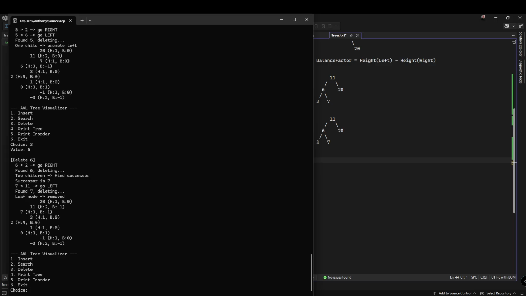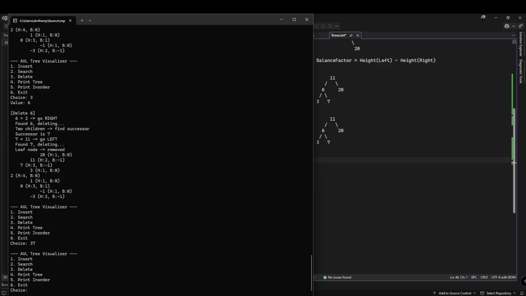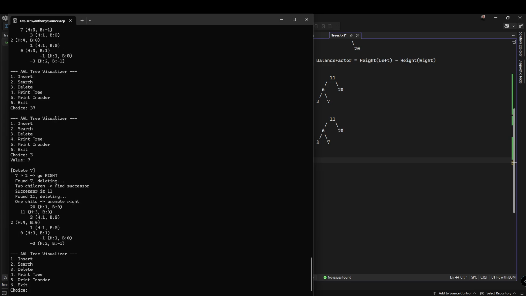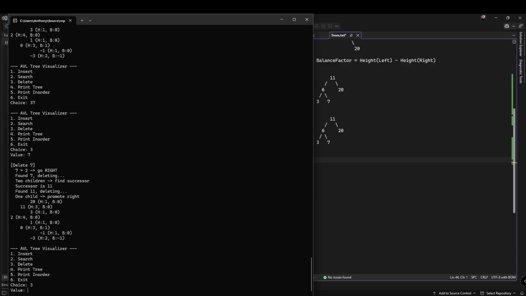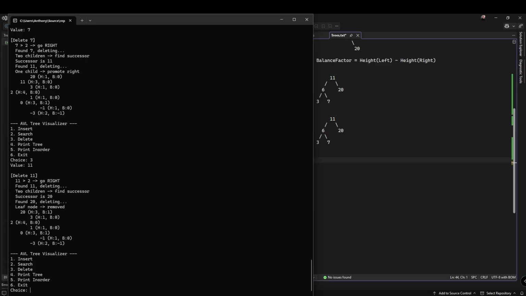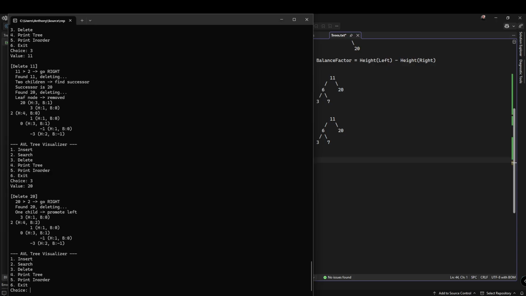Let's just delete 7. Delete 7. Not doing too well here. I think it's just completely lost at this point. There we go. There we finally broke the property. So now balance is 2.